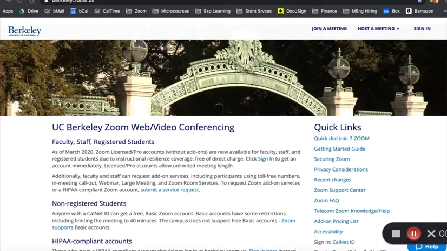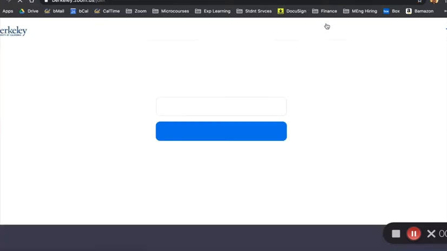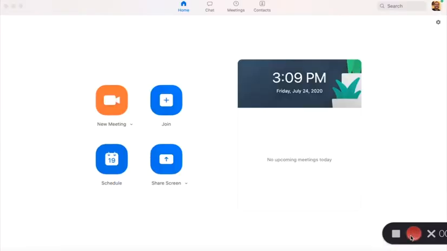To join a meeting, you have a few options. You may do this through the Berkeley Zoom homepage. Just enter the meeting ID and, if needed, passcode. You could log in using the links on the top right. You may also join using the Zoom app.